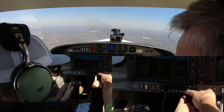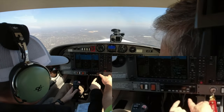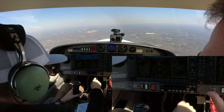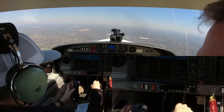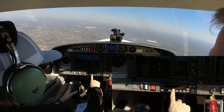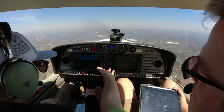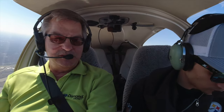Okay, now see how it says arm? It has not accepted, so it's already gone to vertical speed, you see VS? So push your up button, tell it to go up like 200-300 feet a minute, and once it gets up there, it'll lock in. All right, so right now it'll follow its heading bug, which is fine for now. If you wanted to follow your course, you would press the nav button. Nav button, right. Right, so you can do that too, nav is fine. Okay. And also the altitude arm went off. All right, so now she's tracking. So now the plane will kind of keep up with this so you can work on the rest.